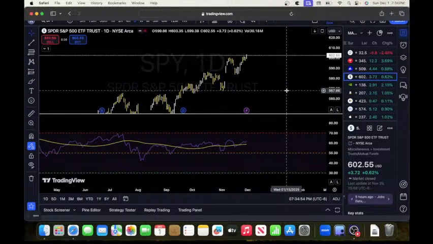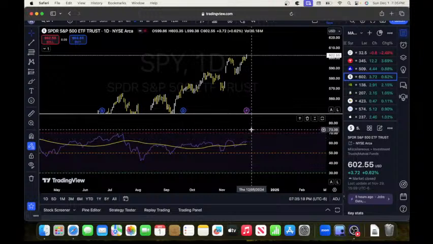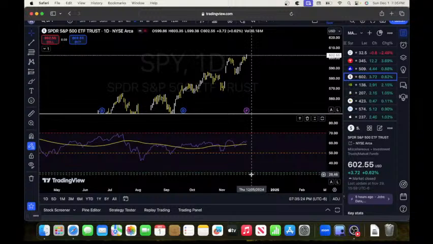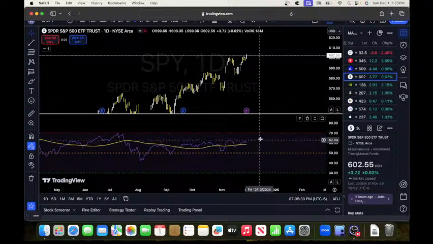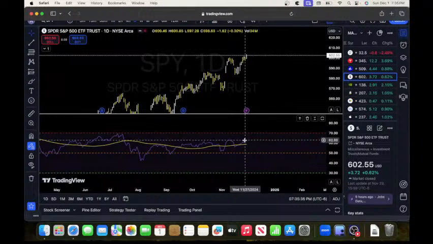If you don't know what the RSI is, it's called the relative strength index. What it does is it measures the speed and the change of the price movement in the stock. It's measured out between 100 and 0. The key levels on the RSI are 70, 50, and 30. So I got my 30 marked green, I have my 50 orange, and then I have my 70 red, since those are going to be my key targets that I'll be watching for on the RSI.